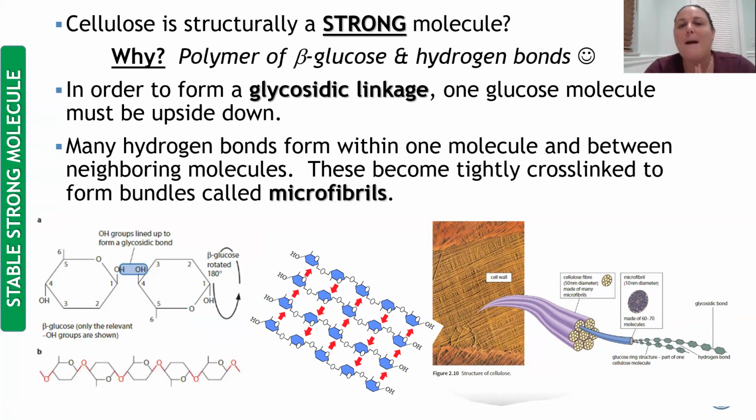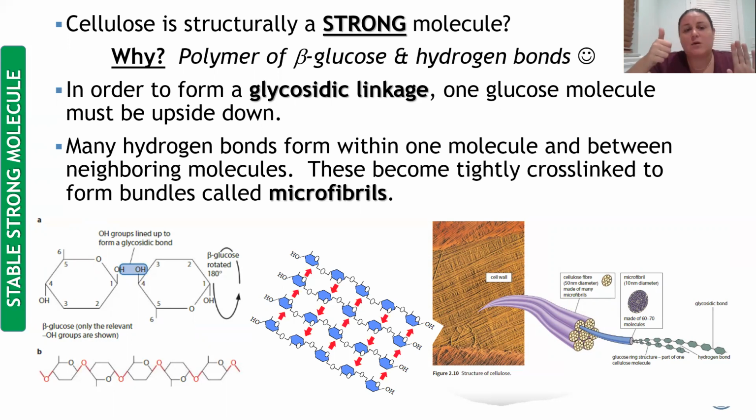Because it's made out of beta glucose and not alpha, right? So remember, beta glucose, where is that hydroxyl group? Is it thumbs up or thumbs down? Remember, it's going to be the opposite of what you think. So beta is going to be up. The hydroxyl group is above the plane of the ring. So why is that important? If you put two beta groups next to each other, the hydroxyl groups no longer line up next to each other, because they're facing up.